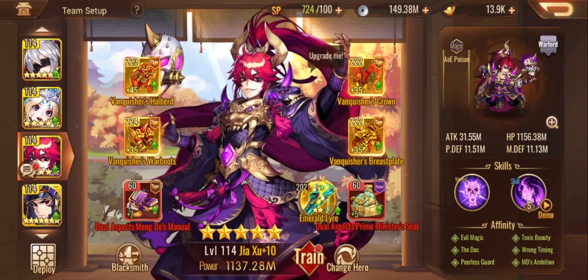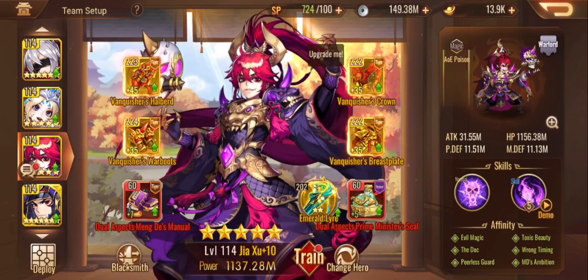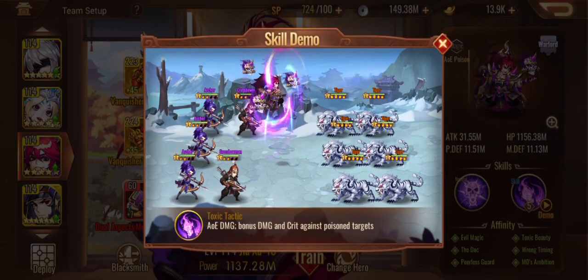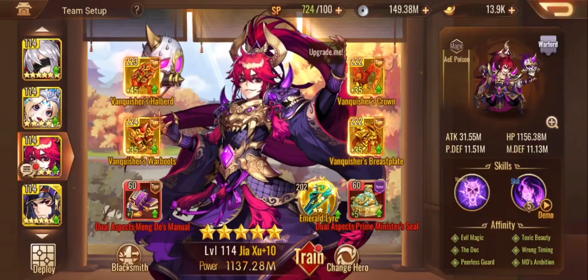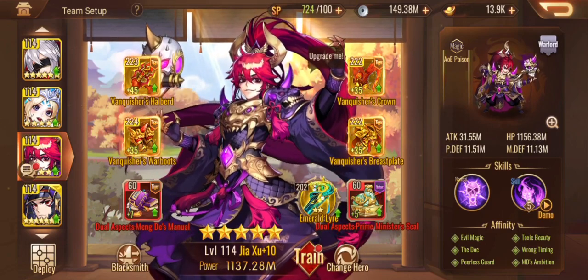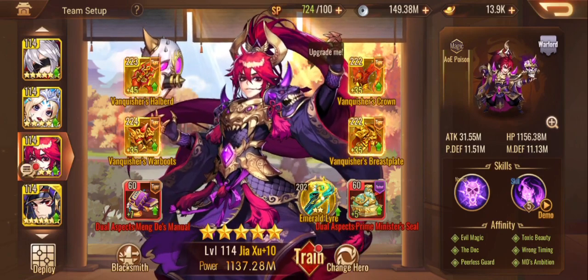Next in is Jia. He does solid damage in terms of his cross section. If you want to have a look at their abilities, you just click on the demo button. So he hits in like a T, sort of a back to front T. He has a high chance to inflict poison. Now, poison, like fire, is really just a sustain over time effect. It really isn't there to do huge amounts of damage, but it will stack up.